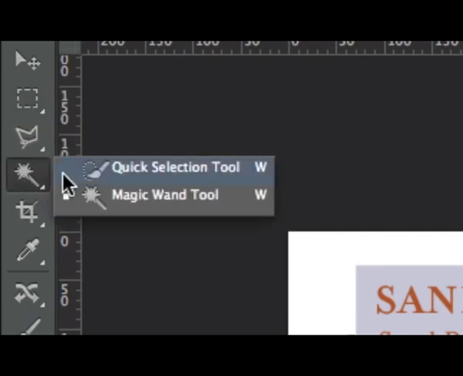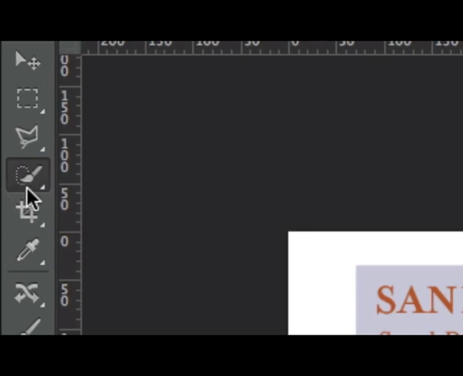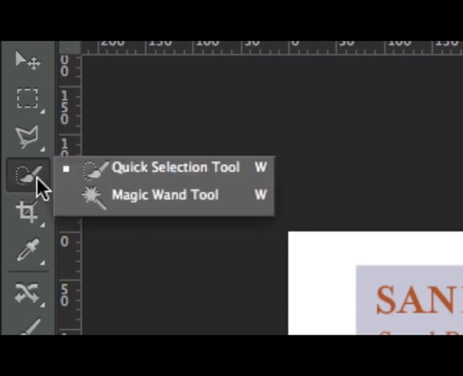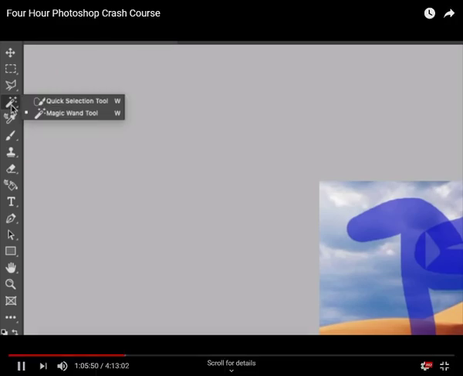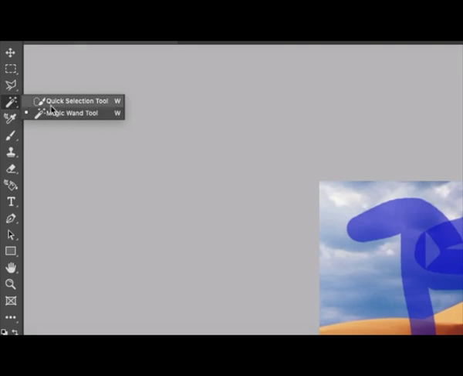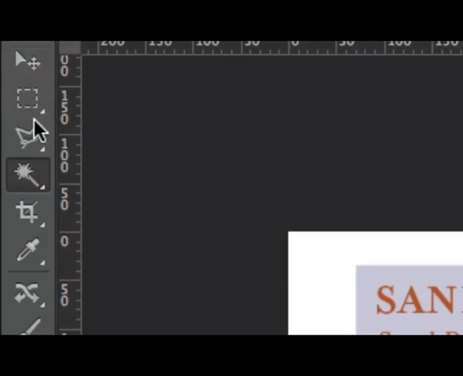Now, you might see this as the quick selection tool. If you see it looking like this, just click it and move it to the magic wand tool. In CC, they changed what the icon looks like, so if you're looking for these icons and you don't see that, just look for this icon right here, this magic wand with all the sparkles, quick selection, magic wand. Here's what we're selecting in CC. And they each accomplish different things.